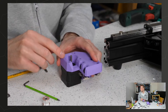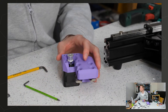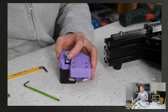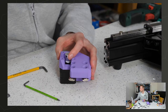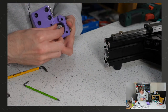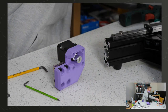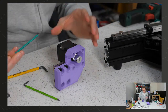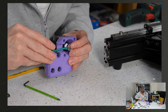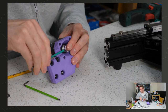And then, because I've got a slightly different design here, obviously you can only really access this pulley from one direction. So they actually want it on the other way around. So in this way. Position the timing pulley as shown. The end of the stepper shaft should be flush with the end of the pulley. Well, that makes it nice and easy, in theory. So that's flush. Turn around and do the other one too.